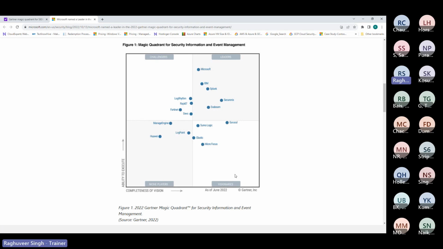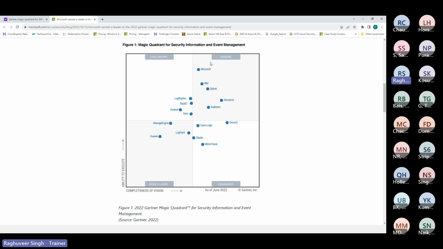Now, you will be surprised to see here that Microsoft Sentinel, the Azure cloud native SIEM solution, has been a leader. I'm saying this only happened in 2022. So in 2022, Gartner recognized Microsoft Sentinel, or Azure Sentinel. Until last year it used to be called Azure Sentinel.